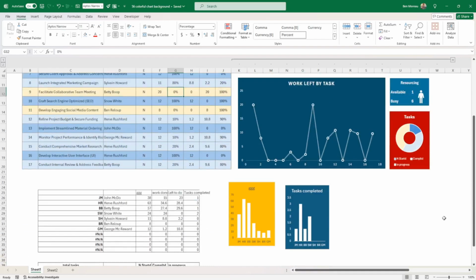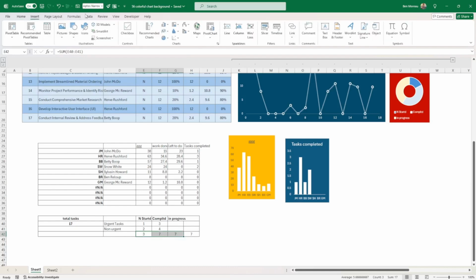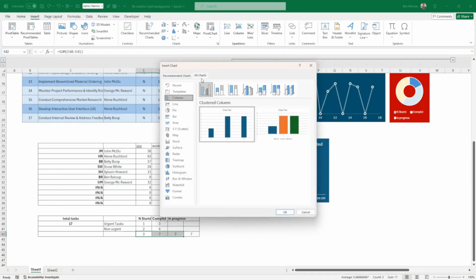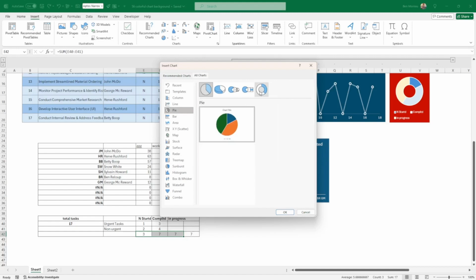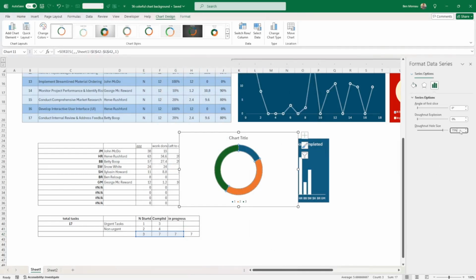And so how do you do this? You just add the total here as we had before, and you do Insert, Recommended Charts. I'll go to Recommended Charts because after you can go on the whole chart and select it. You can see it before you select it. Here I want to go to the tab of a donut. This is the donut that I want. And then the first thing you do is you right click and you go in Format Data Series and you I think diminish the donut hole size.